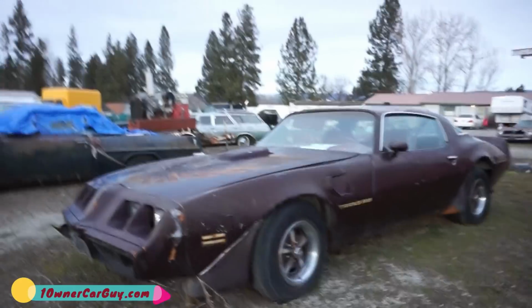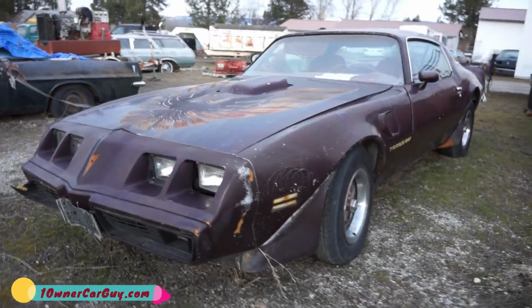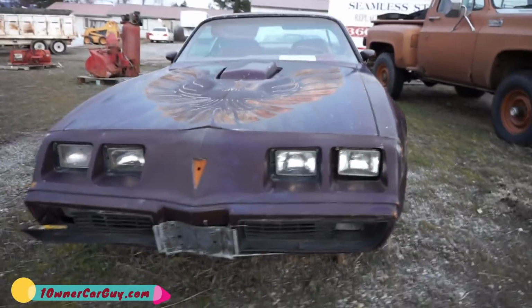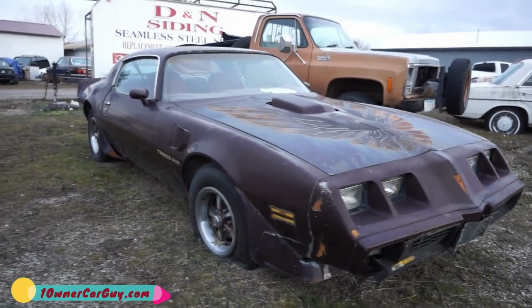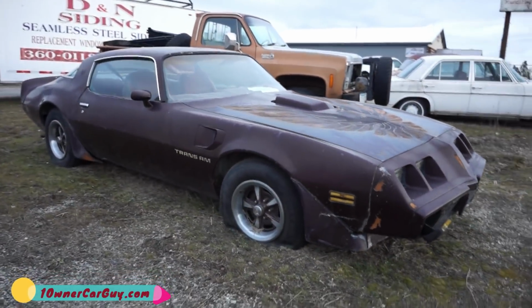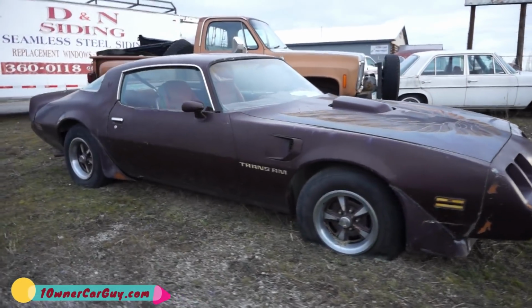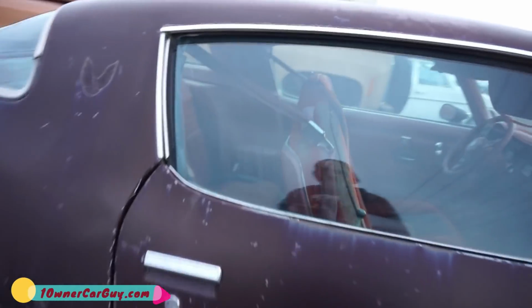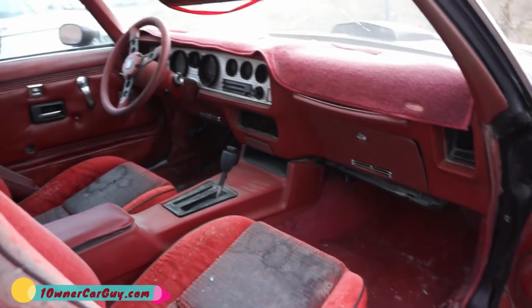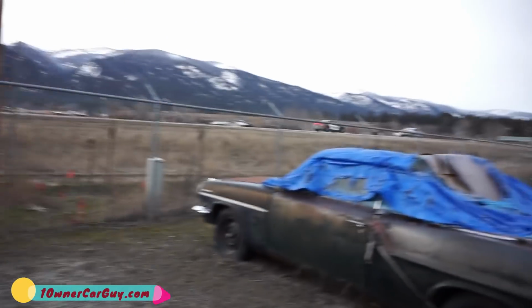Good Trans Am, clean Trans Am, not a rusty Trans Am, just a nice, clean little Trans Am. It's an 80 or an 81, I think it's an 80. It's got the smaller motor in it, and his daddy got it for him because as a kid, they rebuilt the tranny and rebuilt stuff, and they actually drove his car back and forth to San Diego. When did I hire him? I don't know, '04 is when I bought this, I'll bet. So up until then, he was driving back and forth to San Diego, Redlands, California in it.